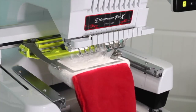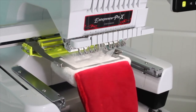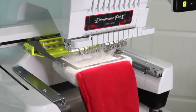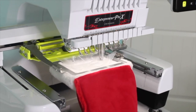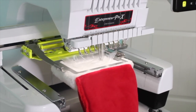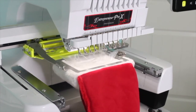So you guys, this is a really fast stitch out. It only takes 10 minutes to do the personalization. And if the kids have a really long name, you have to use a size font smaller. This is 1.5 inch tall. So I would not recommend 1.5.